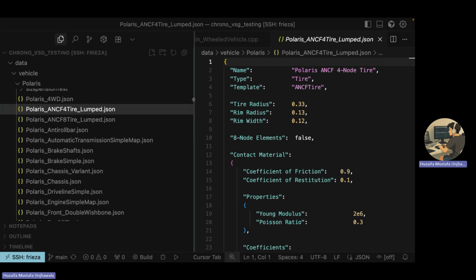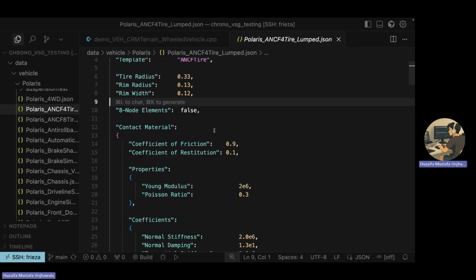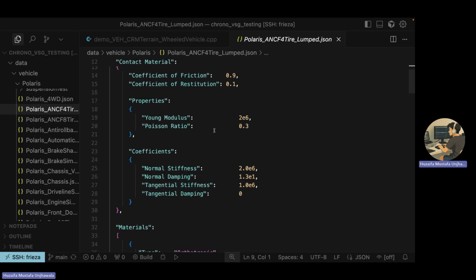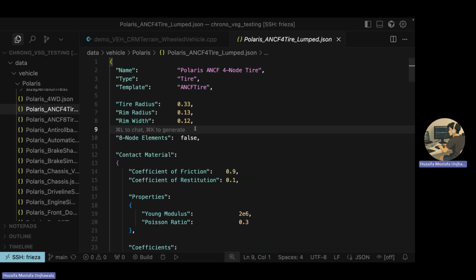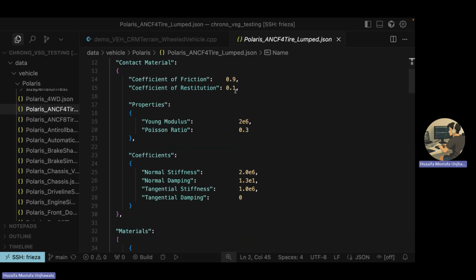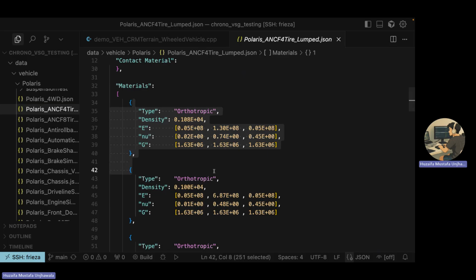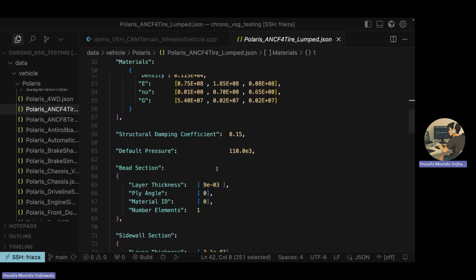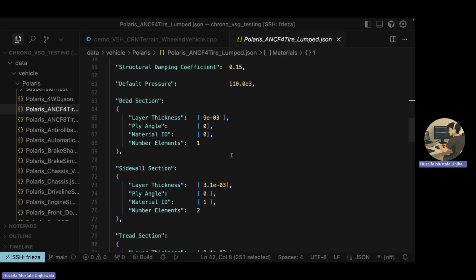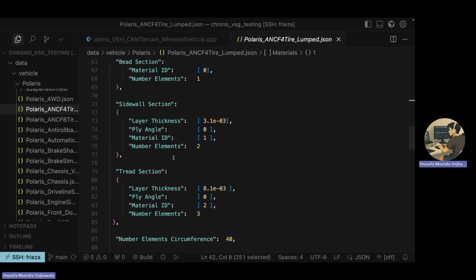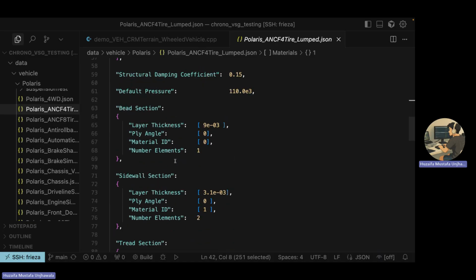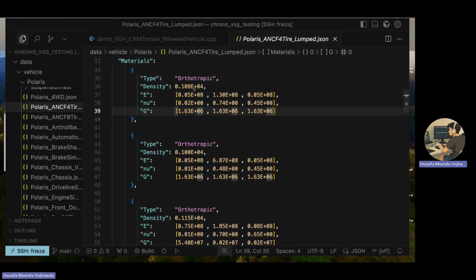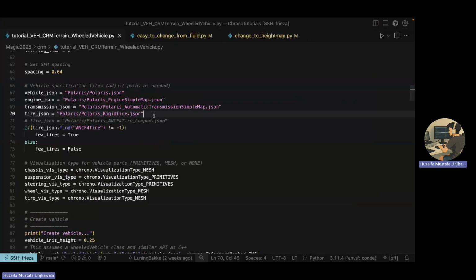There's probably an easy way to find it, but so yeah, you can see that we set this vehicle, we define this tire, we define how many nodes that each element has. We define its material properties and some other parameters for the FEA stuff, which I'm not an expert on. Over here, you have layers of FEA elements that define this tire. But you just need to supply this JSON file, right?